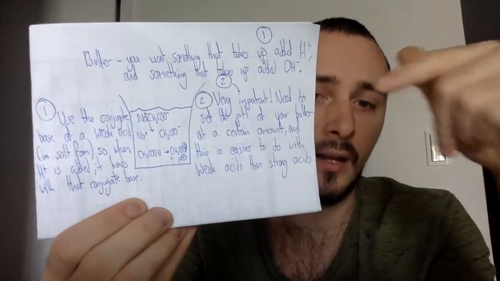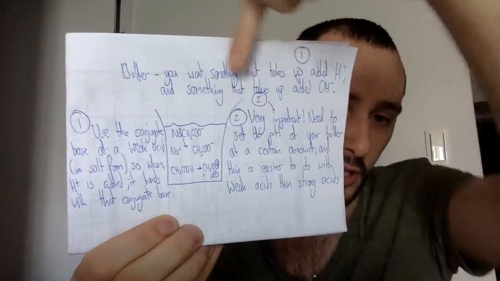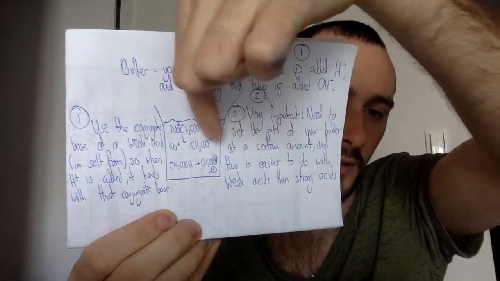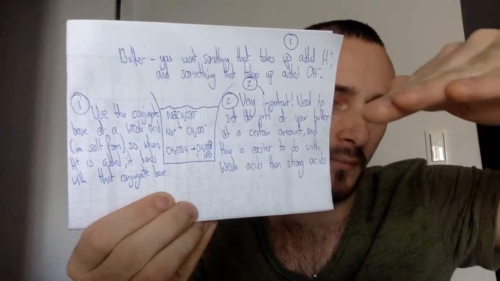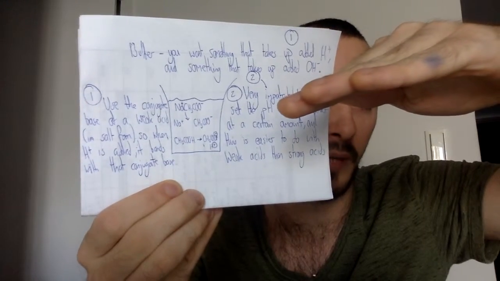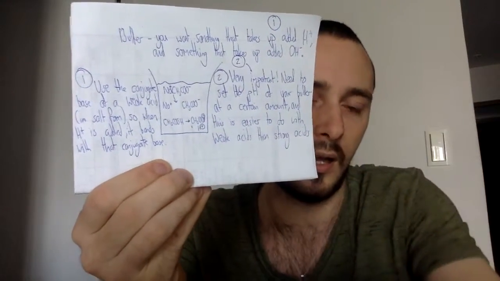On the other hand, if you add too much acid, too much H+, you bond with your CH3COO-, removing the H+ from the solution, so the pH stays roughly the same, maybe goes a little bit down. Once you've run out of ethanoate ions, the pH will just go down as you add acid.